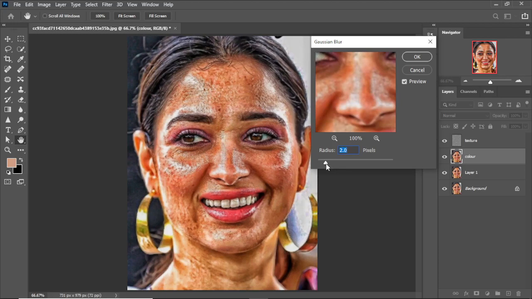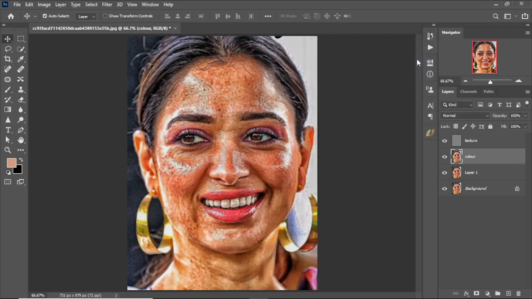Now, why can't you put it at a value that is very high, just like what I have here, let's say like 4? You can see what happened to this face. By the time you start brushing with your mixer brush, the face will be appearing white. It's like white particles are falling on the face, which is not something that you want. And that's why I think having it at 2 is just perfect. So once I have this, I think 2 is okay. So click on OK. What's the next thing to do?